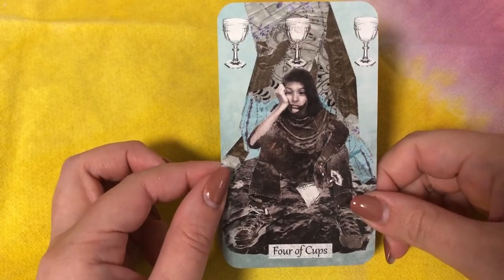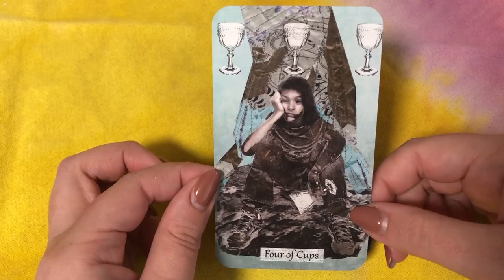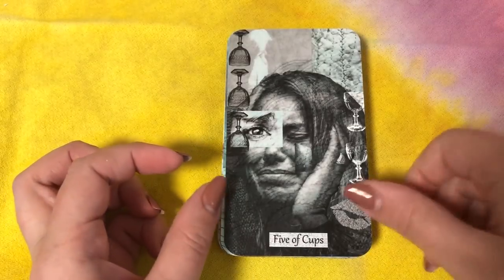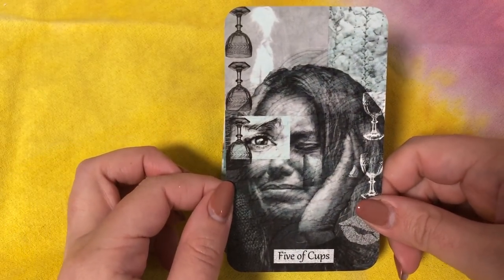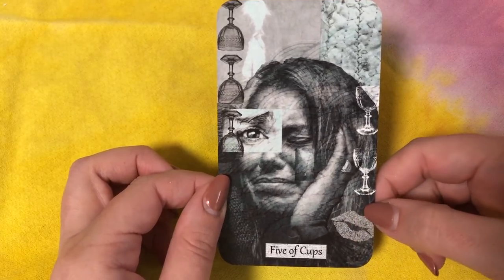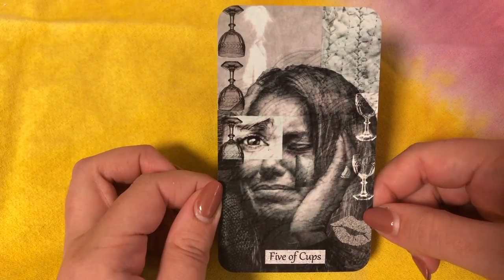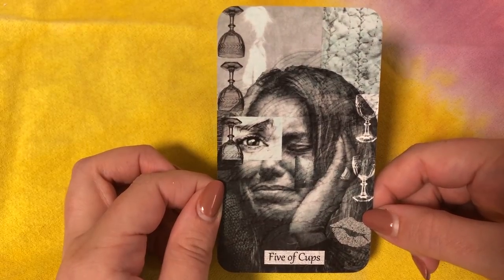The Four of Cups. Haven't we always all felt like this before? I like this. Five. Well, that's interesting. We even have like a kiss here. There's a lot going on in this whilst it's still quite simple.